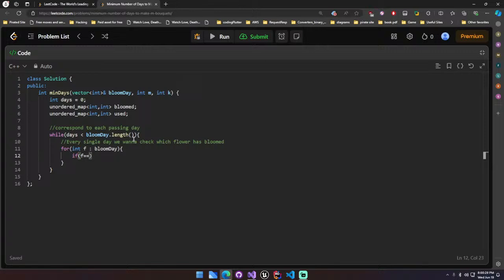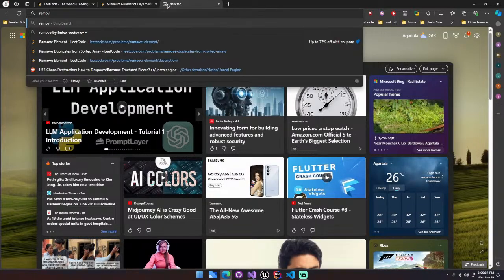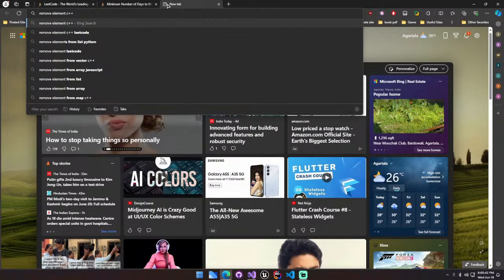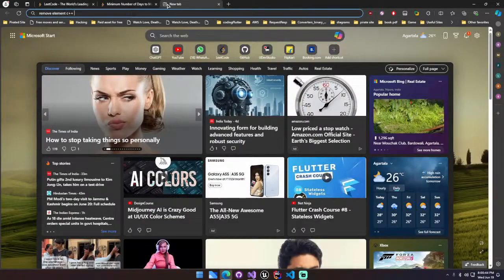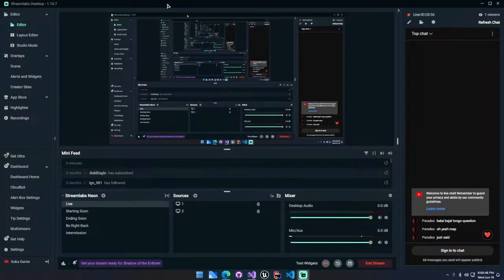Are we allowed to remove items from the map? If yes, it's going to be super useful. It's a vector, right? Yeah. I want to know how we can remove an item from the vector.